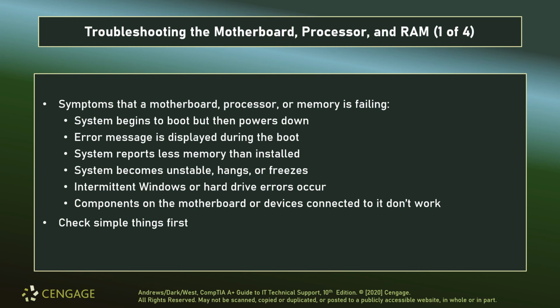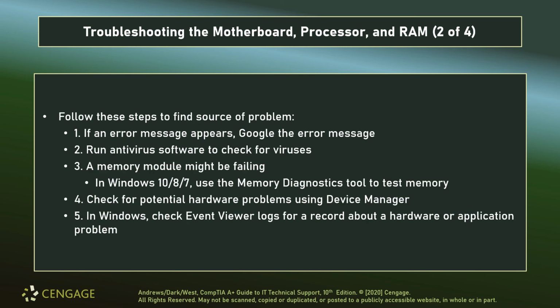And then, of course, if we have a component on the motherboard, one of our onboard ports, that stopped working, then we need to check it out. And of course, check the simple stuff first. So let's try and find the source of our problem by Googling what we know. Let's go ahead and dig around for the error message.